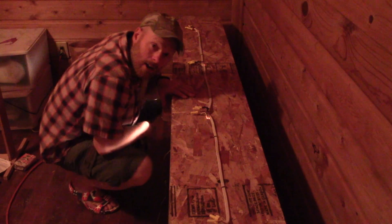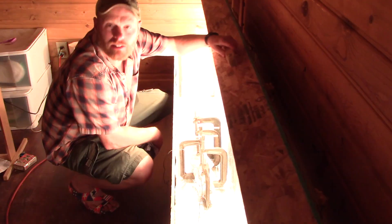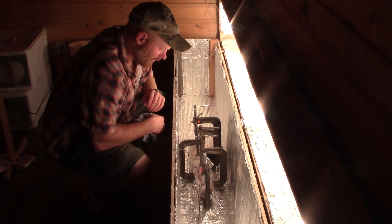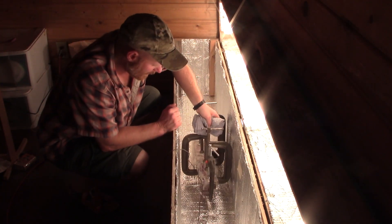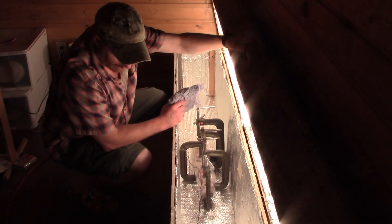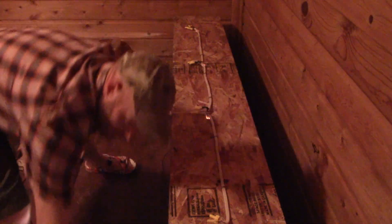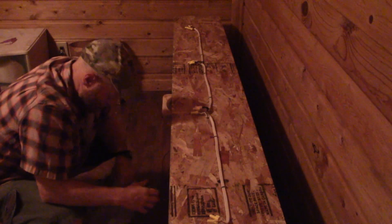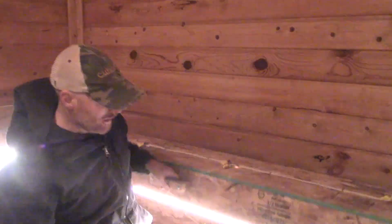Our riser's been in the hot box for six hours — our hot box is done. I put insulation inside the hot box, this foil-lined bubble wrap, so it's been in here, everything's hot, everything feels good. I'm just going to turn the light off — it's 8:20 right now, I put it in at 2:00, so six hours and 20 minutes. I'm just going to turn the light off and let it sit here overnight. We'll take it out in the morning.